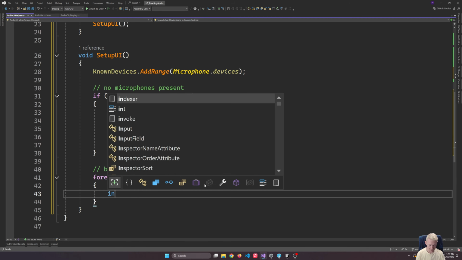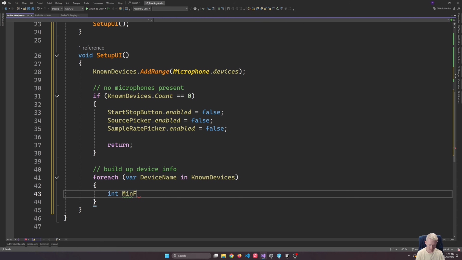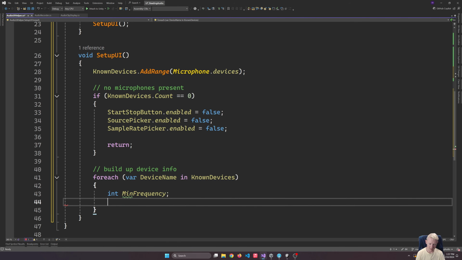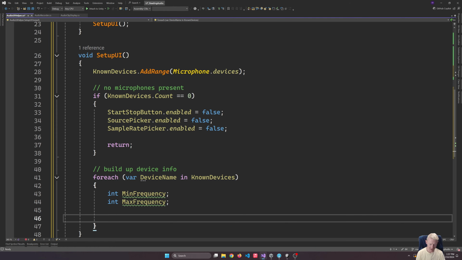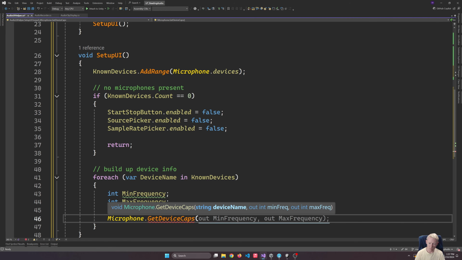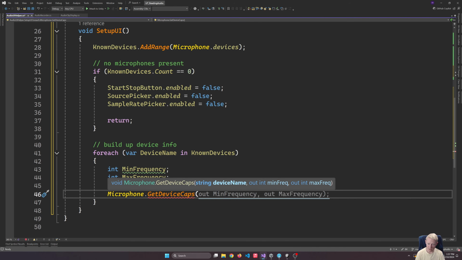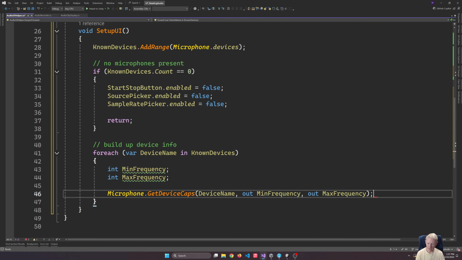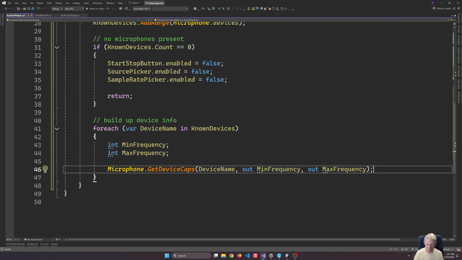So first thing I want to do is we'll have this min frequency and max frequency. And I can say, hey, microphone, get the device caps, which is get device capabilities. Here's the device name, and then here's those input and output ones. So that's good.